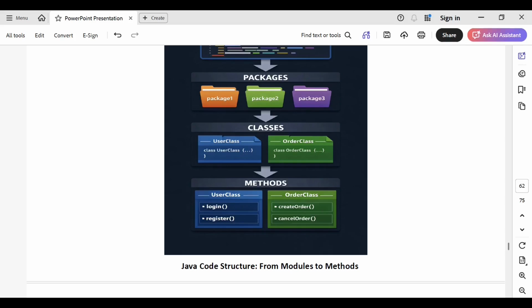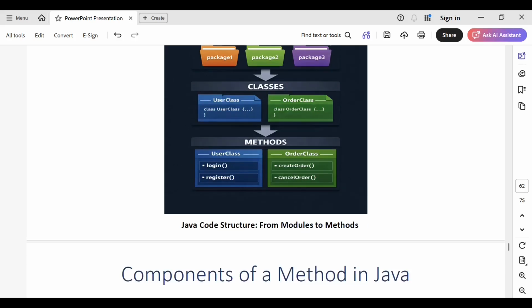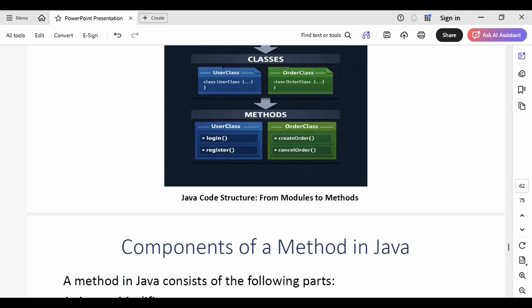Now within these classes, you break down your code into methods, each handling a specific task. These methods keep your logic modular, reusable, and easy to debug. For example, in the employee details class, you may have methods like add employee, validate employee data, generate employee ID, which handle distinct responsibilities.